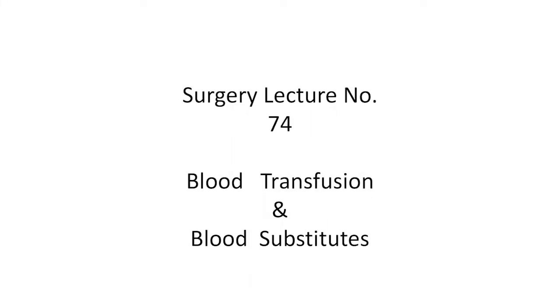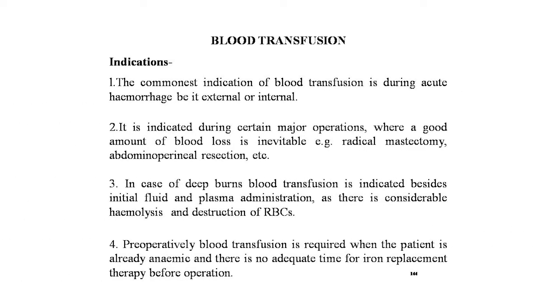Welcome dear students to my surgery lecture number 74, that is blood transfusion and blood substitutes. In this lecture we will cover blood transfusion, the indications for blood transfusion, collection of blood for blood transfusion, blood storage, types of blood transfusion, blood groups, complications of blood transfusions, that is the reactions of blood transfusions, blood substitutes like plasma, FFP (fresh frozen plasma), fibrinogens, and synthetically prepared blood substitutes like dextran, gelatin and hydroxyethyl starch. All points are covered in this lecture. Now first start with me the blood transfusion.